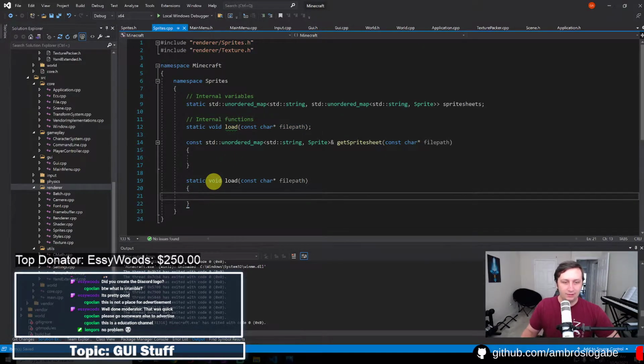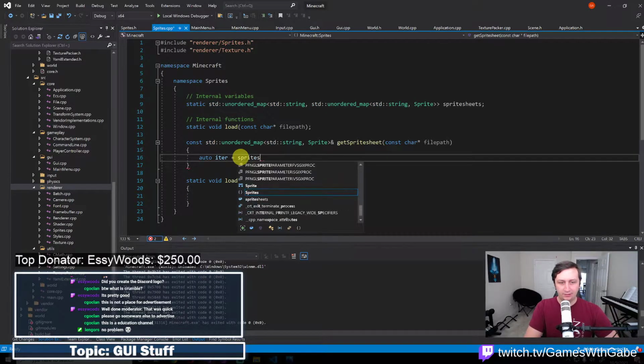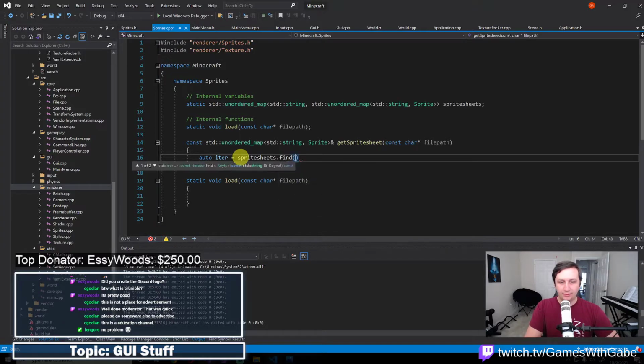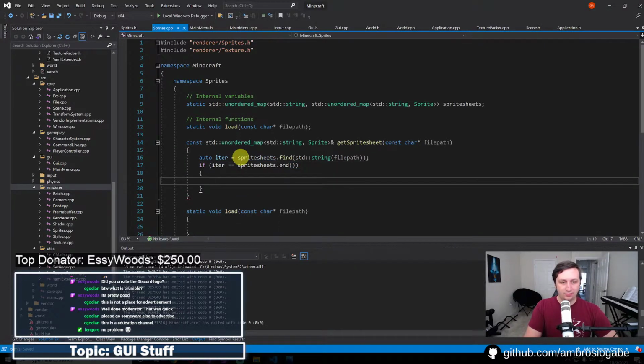So we do that, and then auto iter equals std::find. No, I think I can do sprite sheets dot find. Yeah, okay, cool. So we find the file path, which we'll just do this. Okay, so then if this equals the end of the map, we didn't find it, so we must load it.